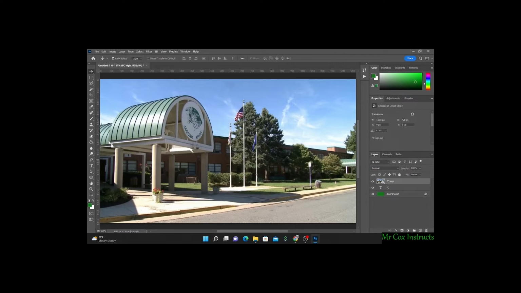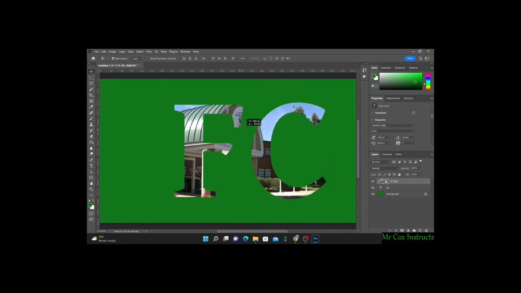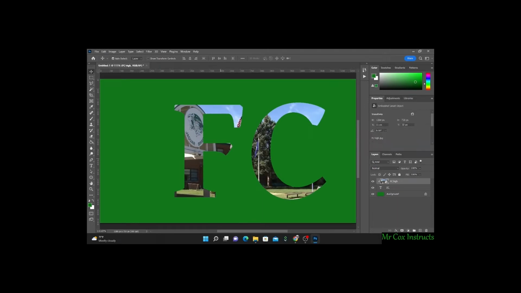You're going to see the FC High picture is a layer above the FC text layer over on the right hand side. Now the shortcut I am going to use for clipping is holding down Control then Alt G. So I hold down all three and it's going to create this clipping mask. Now you notice that with the clipping mask, what it does is it lets me still move the image behind in case I want to capture something different.